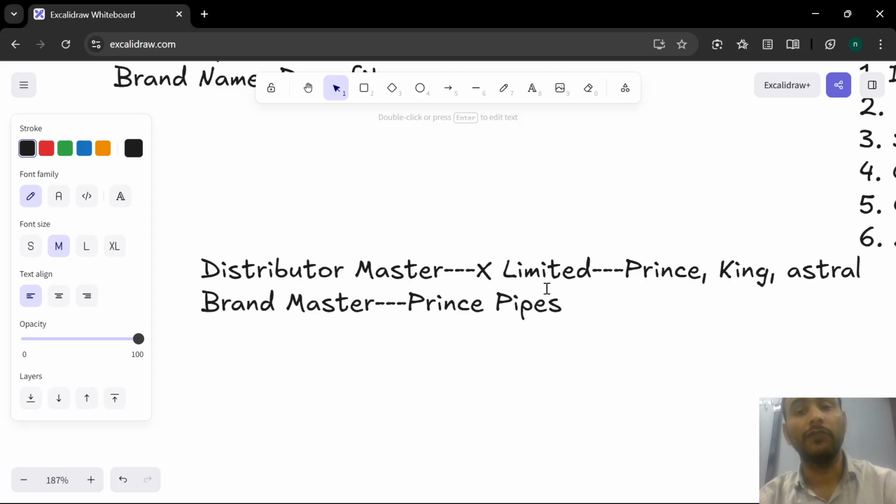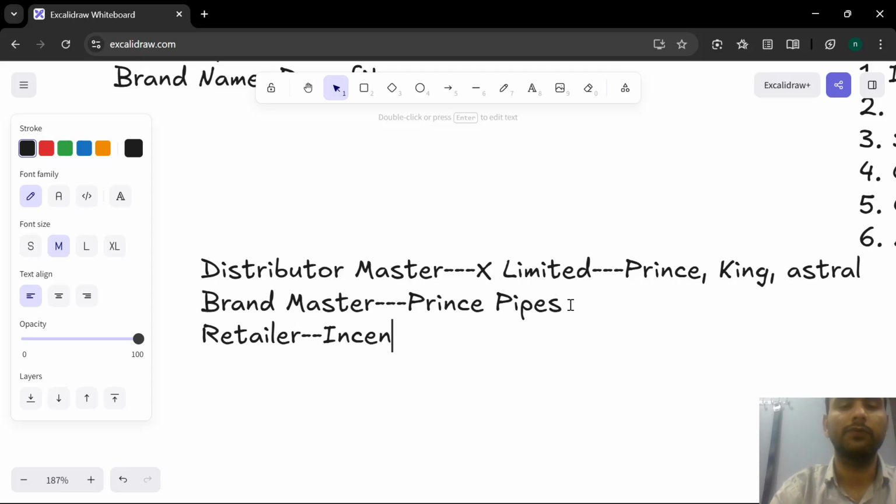Since our goal is to create some incentive for the end user, here the retailer, the invoices that the retailer uploads from the distributor will be secondary sales invoices, and those will have the distributor's product master, not the brand's.